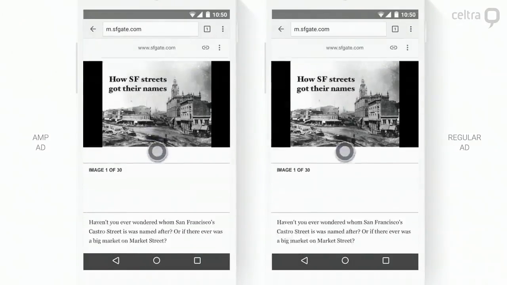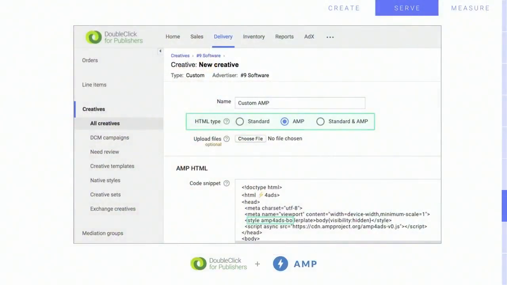OK, so now I have beautiful ads, but I need ad server support to actually get them to deliver to a page. So DFP, one of the world's largest ad servers, later this summer will have the ability in their custom creatives to input AMP ads. There'll be a new radio button called AMP, and you can basically input any valid AMP ad. It also integrates with the AMP validator seamlessly, so if you make any mistakes, it tells you what's wrong with the AMP ad. You can fix them and immediately deliver them. All of these creatives, by the way, will be cryptographically signed and delivered for free. And later this summer, DFP also plans to add new creative types, including image and DFP native.